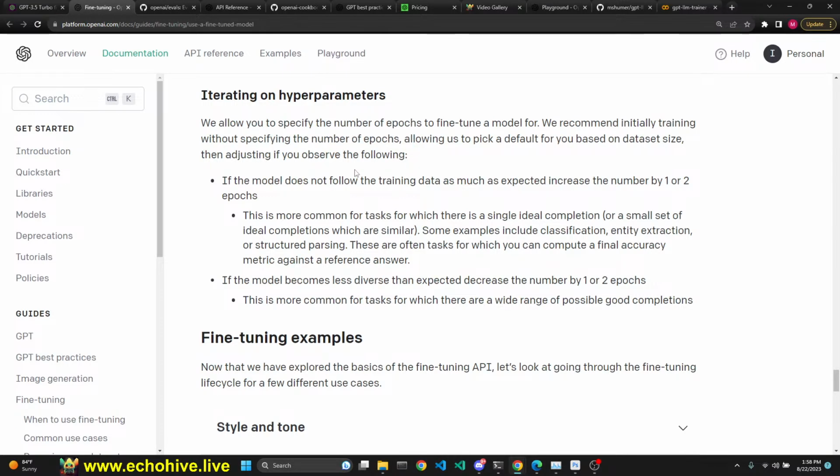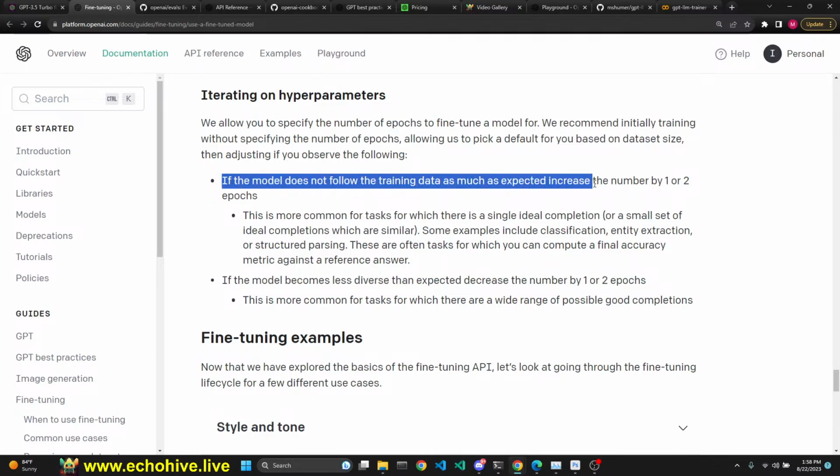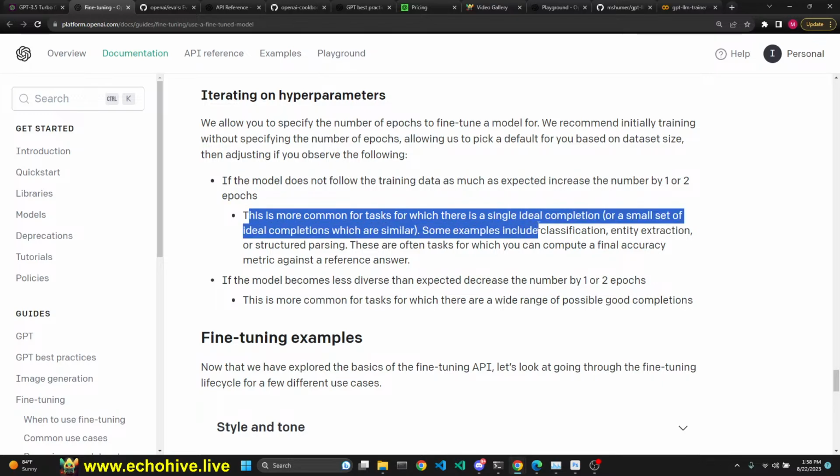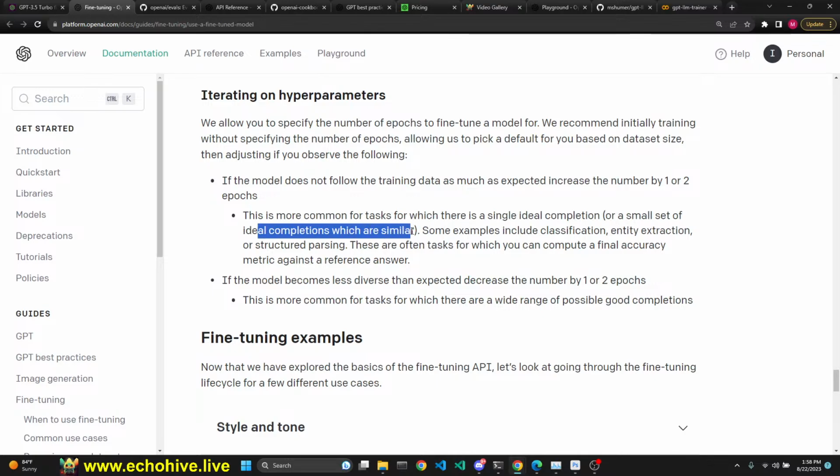But now they're saying you can specify the number of epochs. If the model does not follow the training data as much as expected, increase the number by 1 or 2 epochs. This is more common for tasks for which there is a single ideal completion or a small set of ideal completions which are similar.